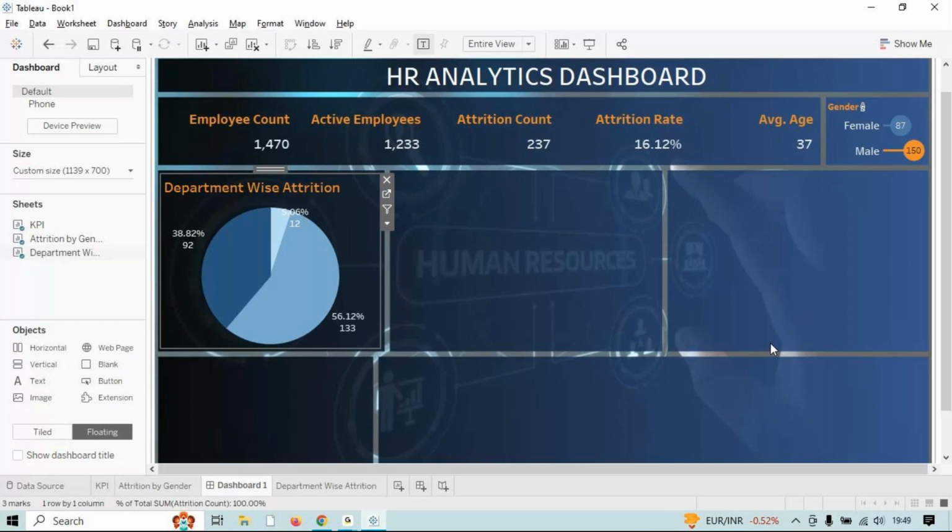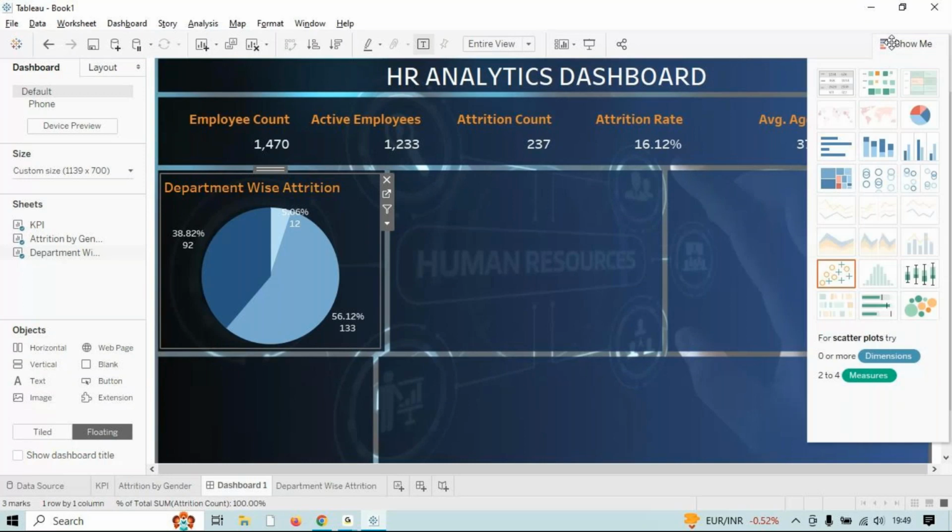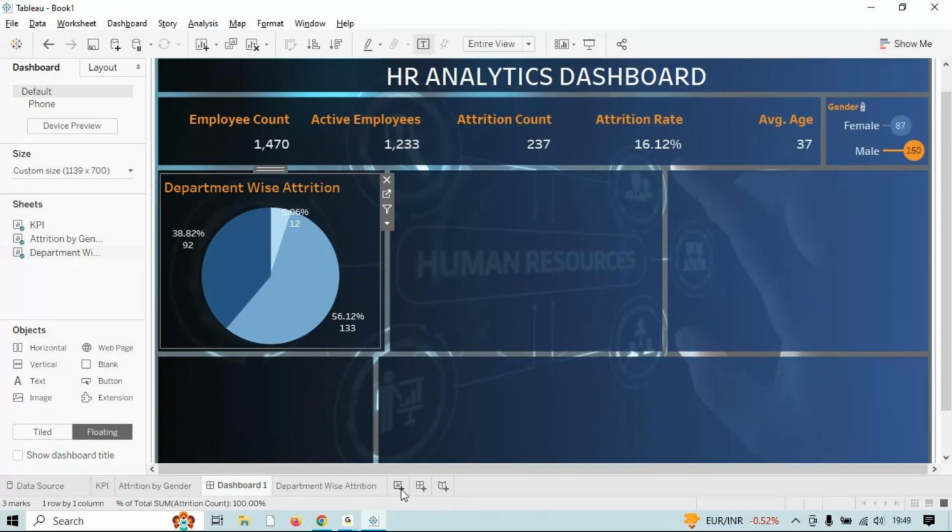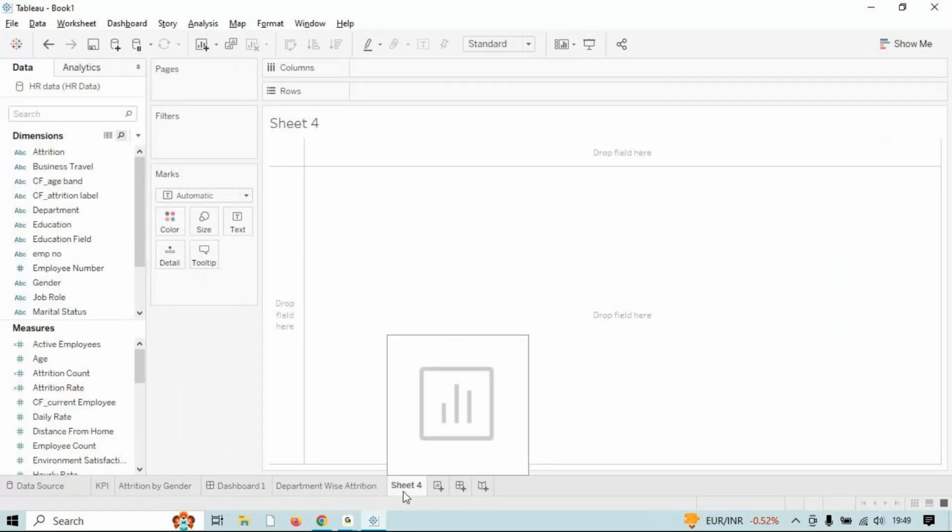Donut chart. It's not there at all, I think. We have not done it, and it's not there. So we are going to create a donut with a different trick.